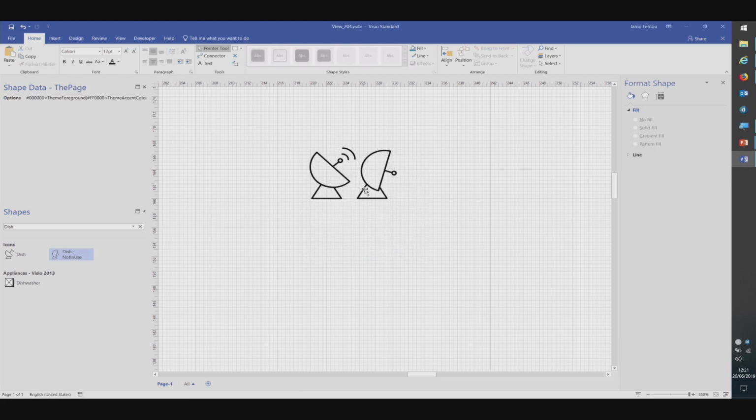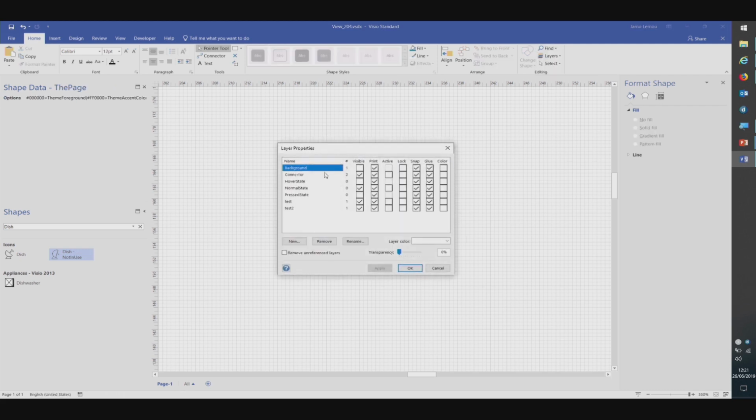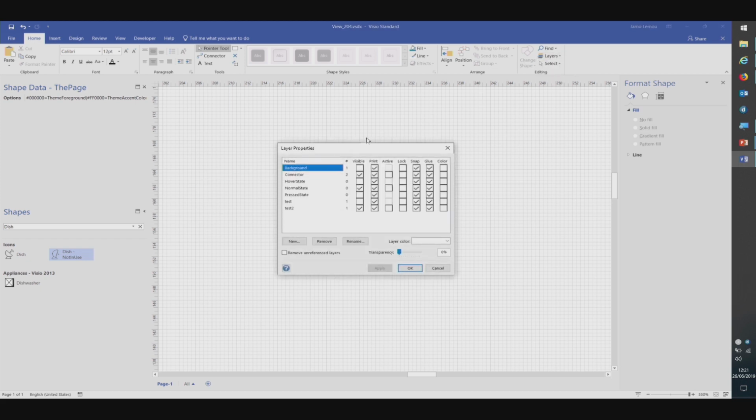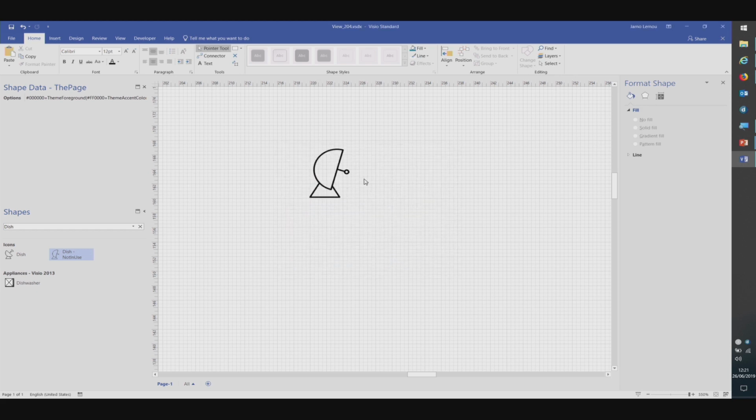And now, based on the conditions or the situation we have, we can show or hide the layer that we want and work on this content. So in case we want to work on this, then you can do it like that. Okay.